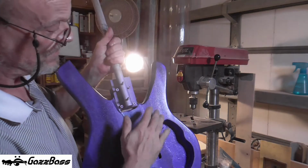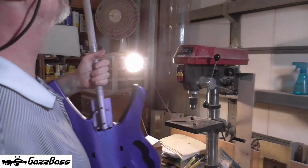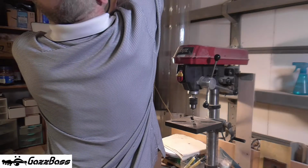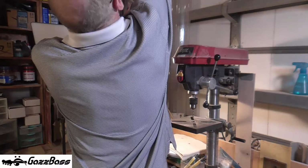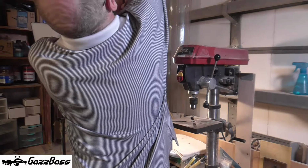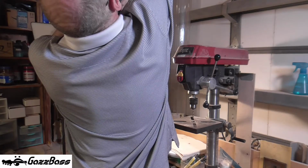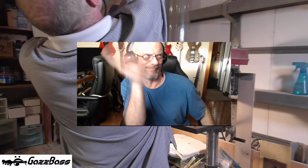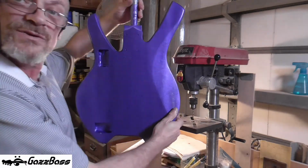Does look good. I mean, there's a lot of crapola to be flat sanded on this paint, but you know, needs as must. It's a hot day today and it's humid as well, so you have to be very quick when you work in this condition. Sorry, I'm having real difficulty hanging this back up. But yeah, so, God, I look like a complete spaz doing this. Sorry, didn't mean to say it. Right, but it looks okay.